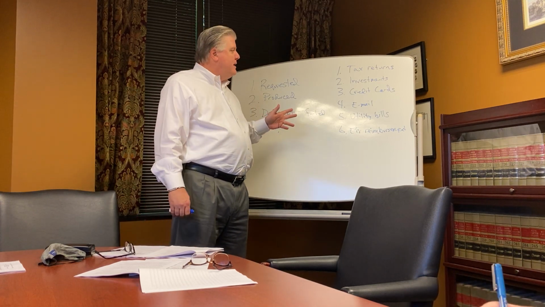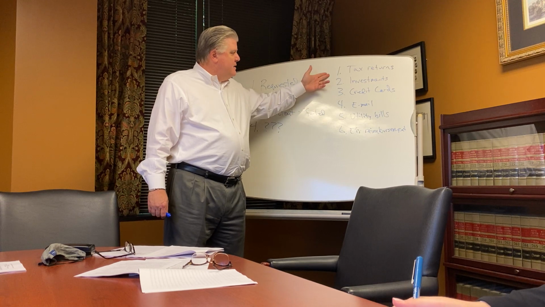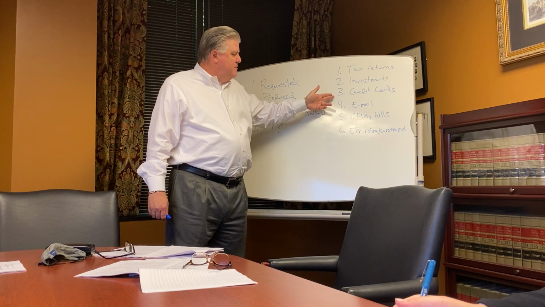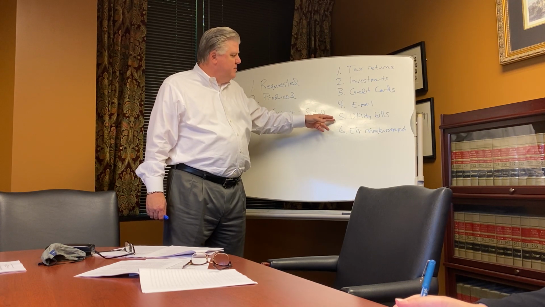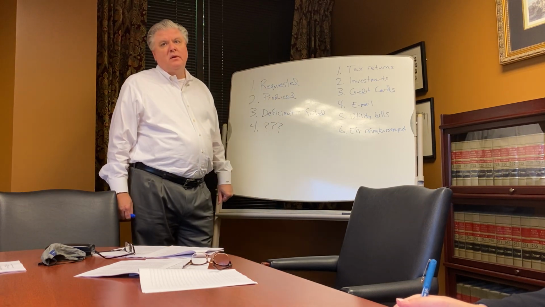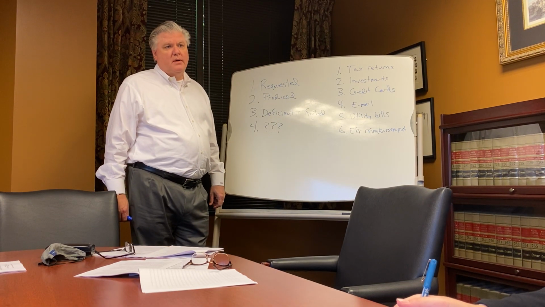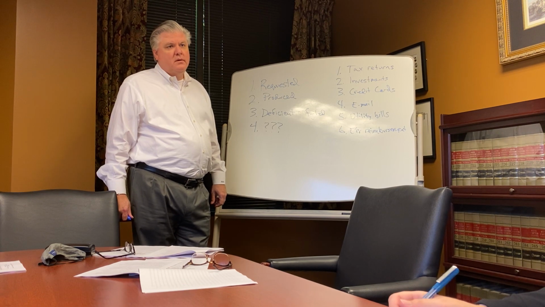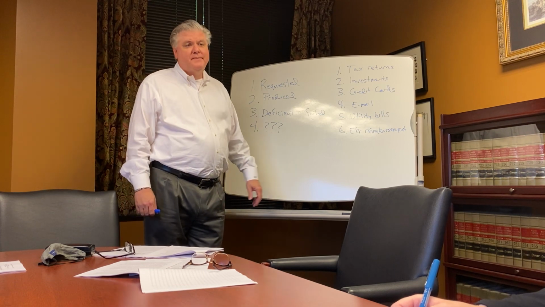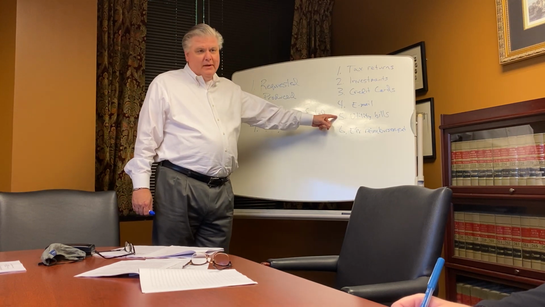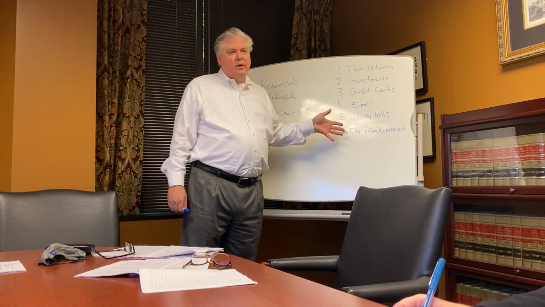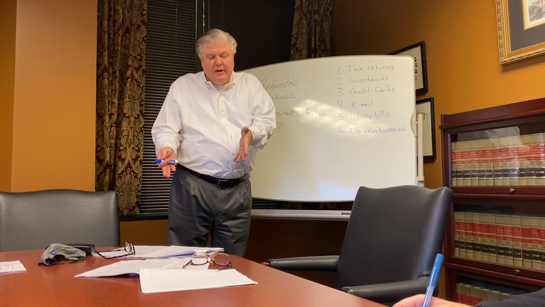All right, so what is more important? Tax returns, investment statements, credit card statements, email, utility bills, or employer expense reimbursement? Martha? I'm going to go with tax returns. W-2s. We need to know the other party's income. The answer is we don't know. Okay. Probably not utility bills. We could pretty much mark that out. So we don't know what we're looking for when we're doing this.